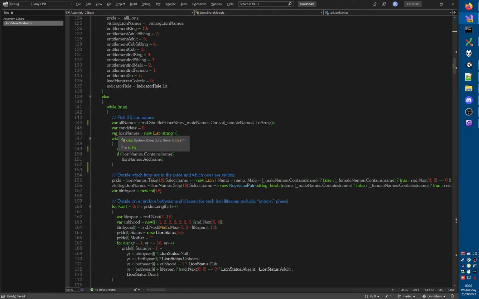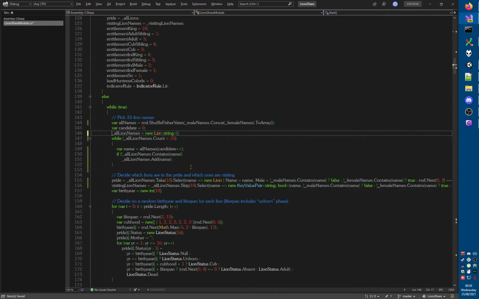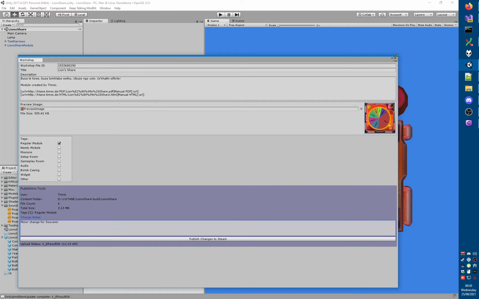And it has not, because this is still a local variable. Gosh, I'm really bad at this. Okay, so let's rename this one here to all lion names. That will have renamed everything. And now all lion names is a list rather than an array, which is something that I need to be aware of.